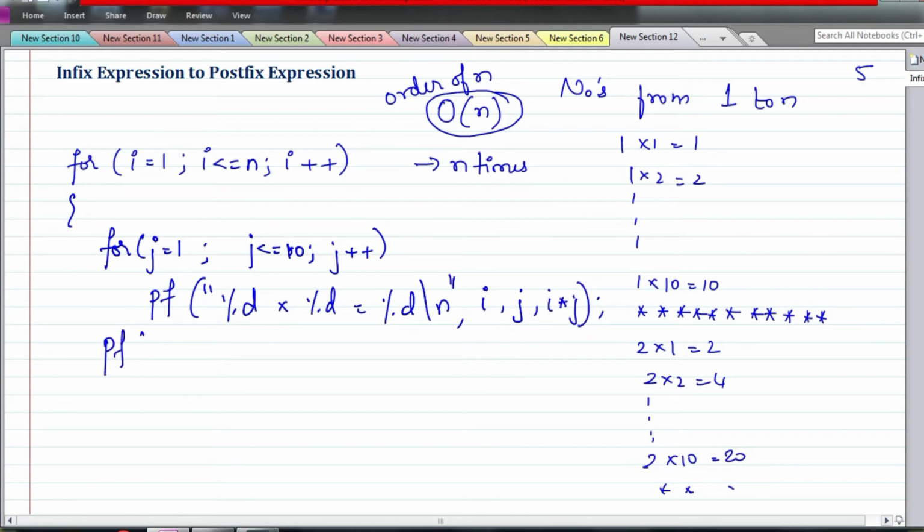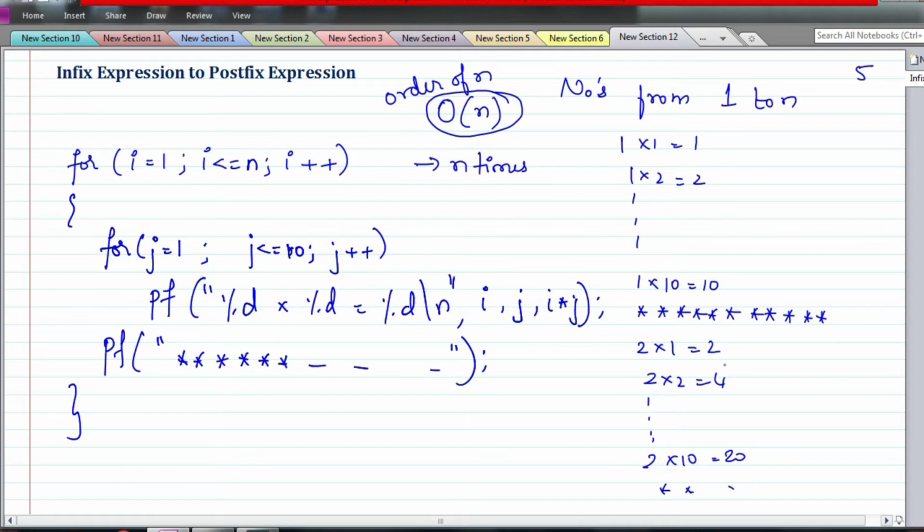Outside this loop I'll write those stars, so after the first multiplication table it will print this line of stars. This is my loop for printing the multiplication tables of 1 to n, every number from 1 to 10.